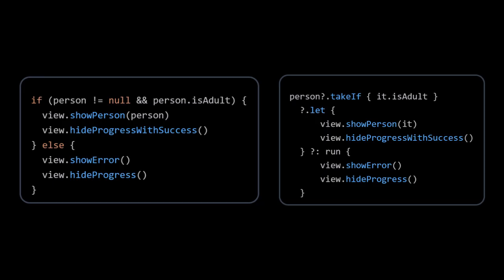Let's say, for instance, that we need to add a third branch to show a different error when the variable person is null, and a different one when person is not an adult. In implementation A, which uses if-else, we can easily change if-else to a when expression using IntelliJ refactorization, and then easily add an additional branch. The same change to the code would be painful in implementation B. It would probably need to be totally rewritten.